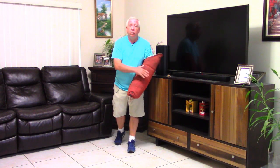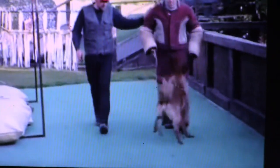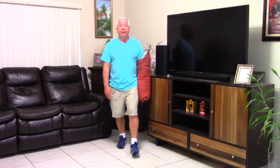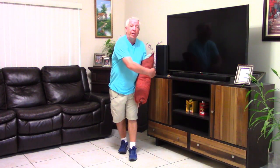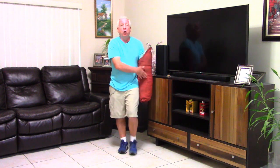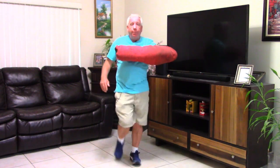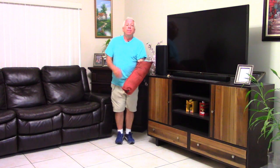normally the decoys are going to walk with their arms down. So because we did the ball here, what you want to do is not keep your arm down with the sleeve in the beginning and walk at the dog like this. Because until they're used to biting this, they might shift over and start to get crooked looking at the arm down here. So as you start, keep it here, just like you had the ball in this position, and walk this way, and the moment you're ready, boom, backwards bite.